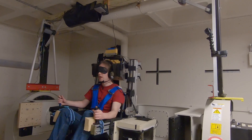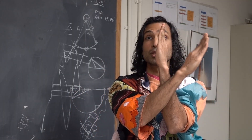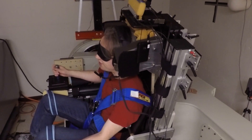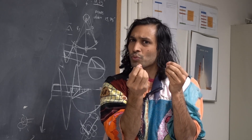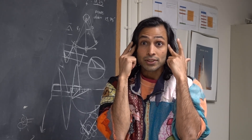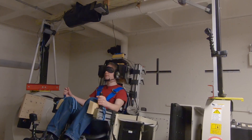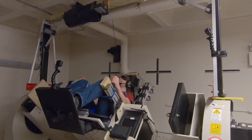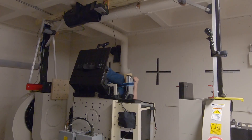Your inner sense of balance is inside your inner ear, and your otolith organs are these little hairs that tell you how much you tilt. In the upright, those hairs tilt more the more you deflect, and you have a good sense of where you are. When you're on your back, the only thing you really have through your canals and even through your skin is velocity. So I take people and tilt them until they're on their back, and because they're not tilting relative to gravity anymore, you can't really use gravitational cues to figure out where you are.